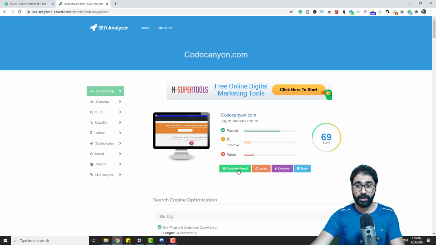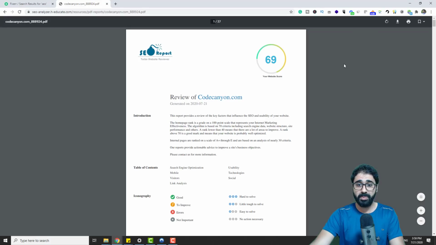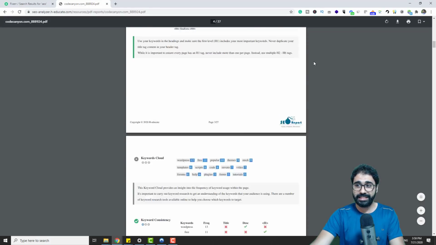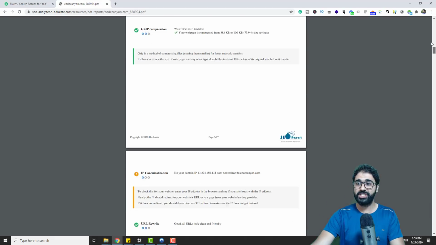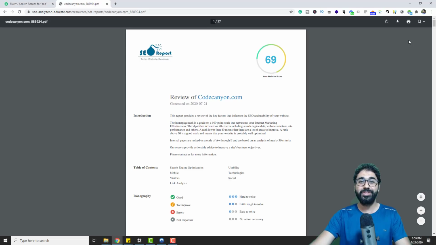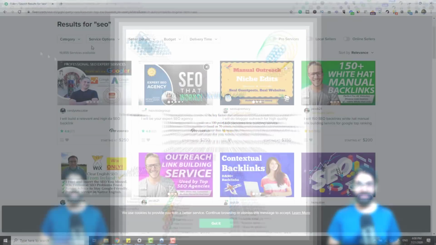So now just click on download report. You don't need to register or enter any emails or so on. Just click download report. And here we are. This is the PDF. You can see here a full detailed report. It's about 27 pages. You can just send him this report and provide this service. You can download it here if you want and have this PDF file and send it to the customer or the user who requested this service. So this is number 2, providing an SEO report for any website.